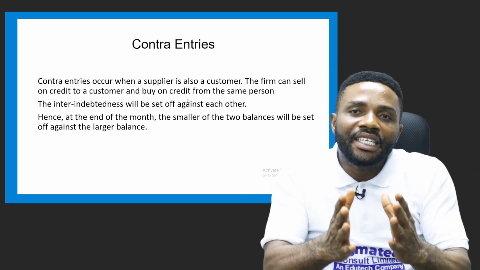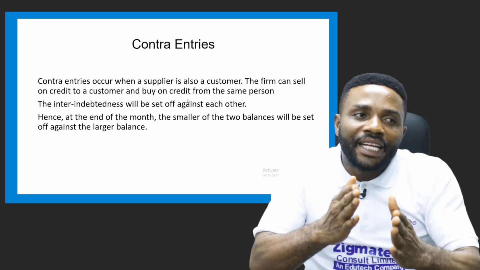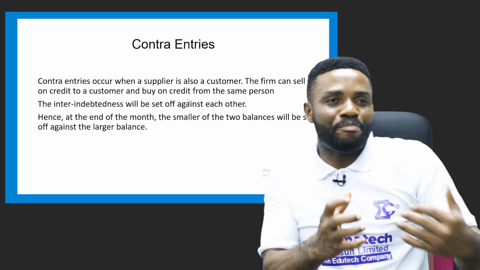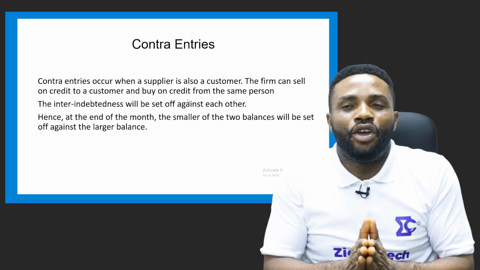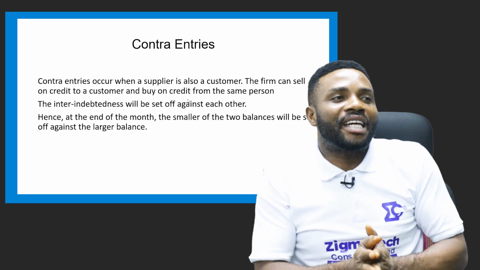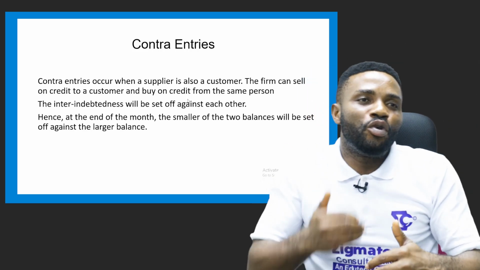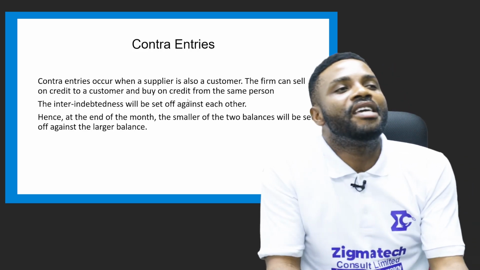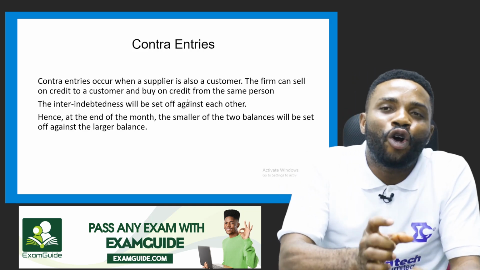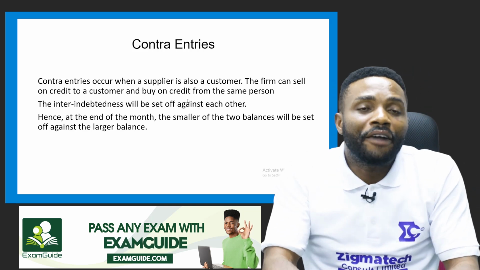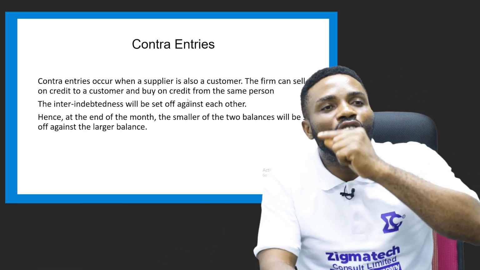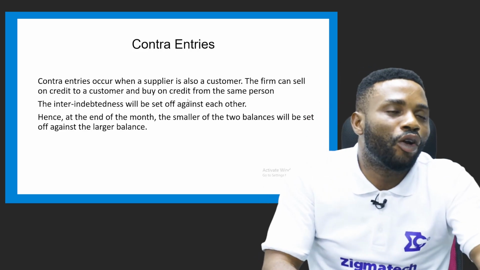So what I'm trying to explain is that indebtedness, that link that connects Mr. Peterson and the business, is what we call contra entry. It will not be wise for us to say, okay, Mr. Peterson, pay us 1 million and we will pay you 200,000. In business, for me, it is a waste of time. So what we do at that point is that we have to write what we call set off. We have to write what we call set off. So our 200,000 will be set off against the 1 million of Mr. Peterson.